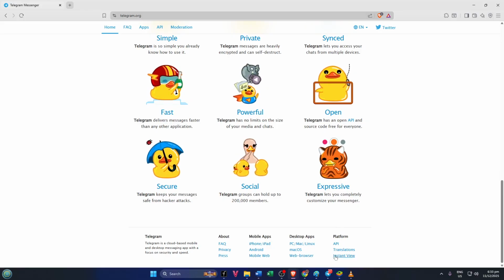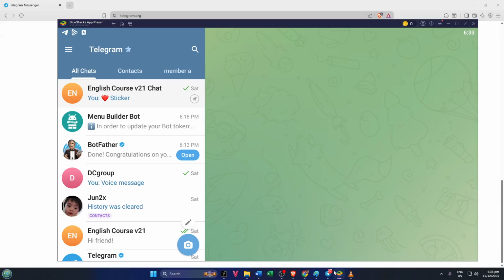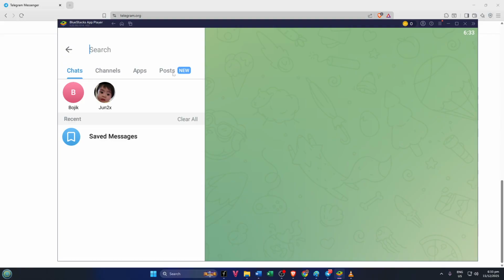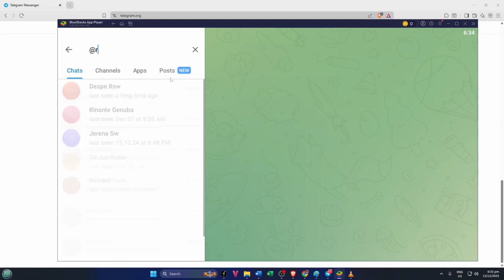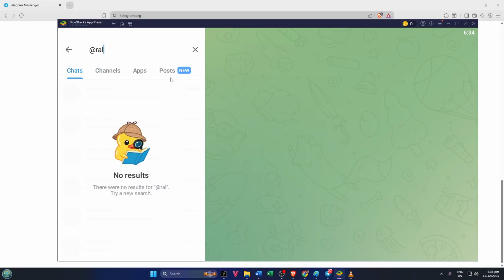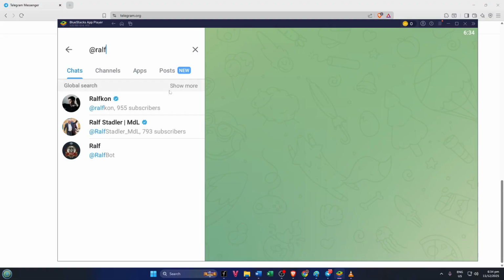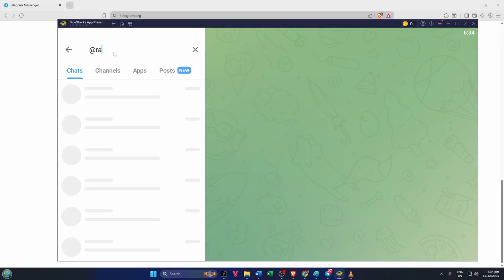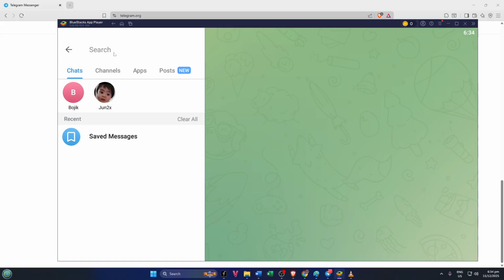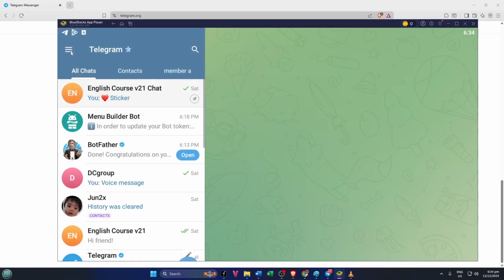First things first, double-check the username you're entering. This might sound basic, but it's surprising how often a tiny typo or missing character sneaks in. Telegram usernames always start with the @ symbol, followed by the person's unique handle, like @Jondo. Make sure you have that little @ right at the beginning, and that there are no spaces, special characters, or spelling errors. If you're copying and pasting the username, sometimes invisible spaces get added, so consider typing it by hand just to be sure. If it still isn't working, confirm with the person you're trying to reach that you have their current, exact username. Sometimes usernames change, or maybe you've got an old one saved.